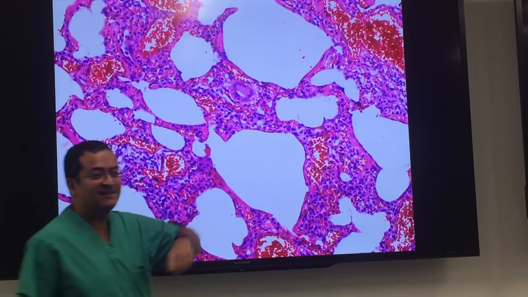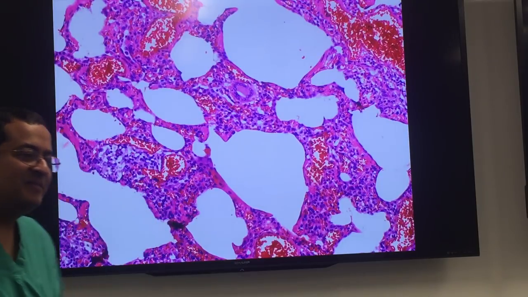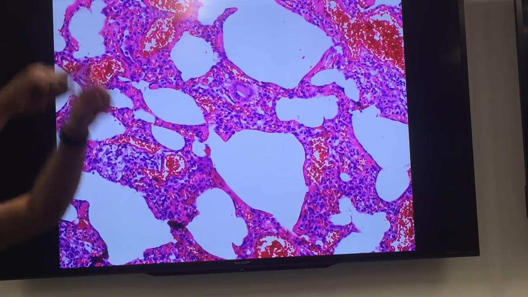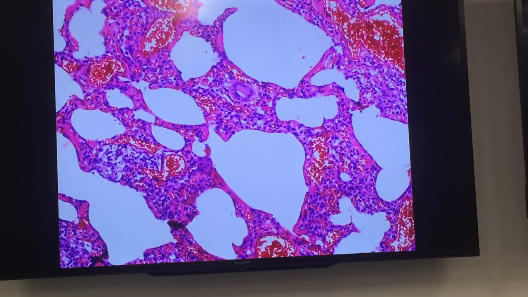This? If I made it bigger, that shape, you know, like that. Like a lance. Oh, it's a cholesterol cleft. Oh, cholesterol cleft. It's just a non-specific inclusion. Any macrophages, any giant cells can have that inclusion. It means nothing whatsoever about anything.